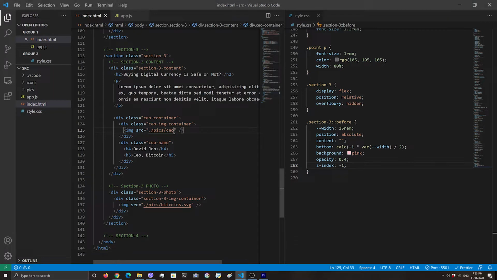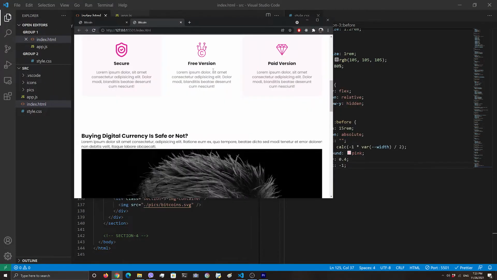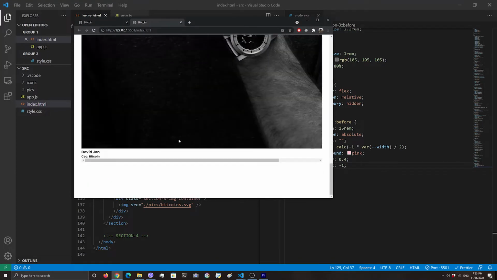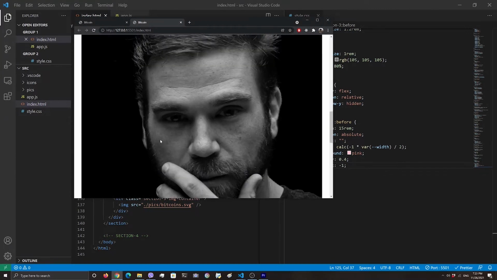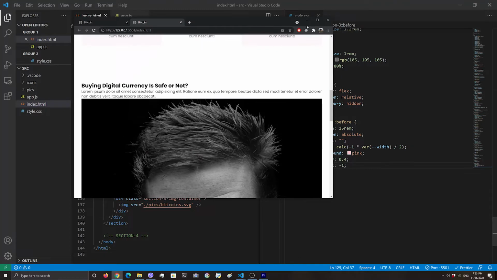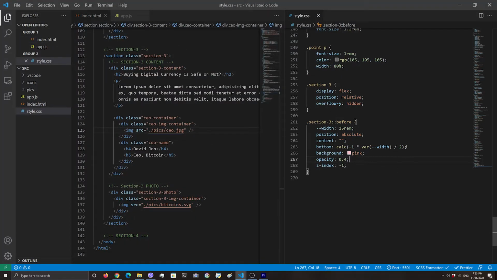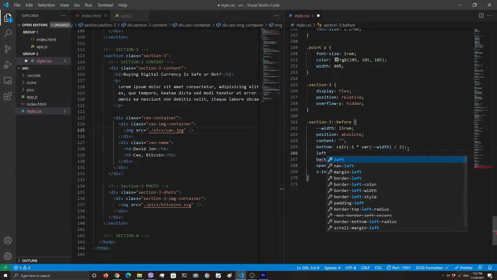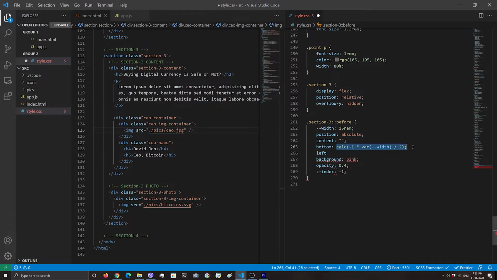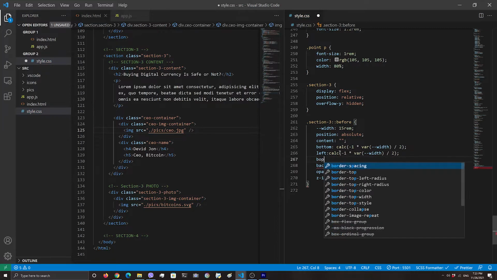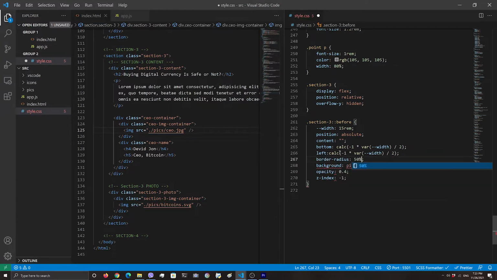Let's fix that. Let's do here, we need left, the same thing. Border radius 50%.